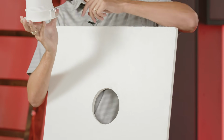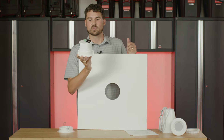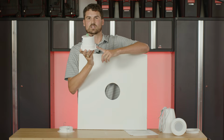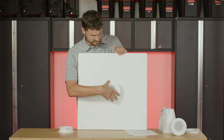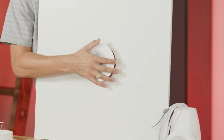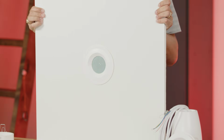They don't need to be outwards like this. You need to make sure they're standing upright like this. Naturally, when you go in to push the speaker, the end of the drywall will catch onto these flaps, pushing them downwards since they're spring loaded. So eventually what you're going to do is put them in like this. You're going to push the speaker in, and the speaker will be locked into place.